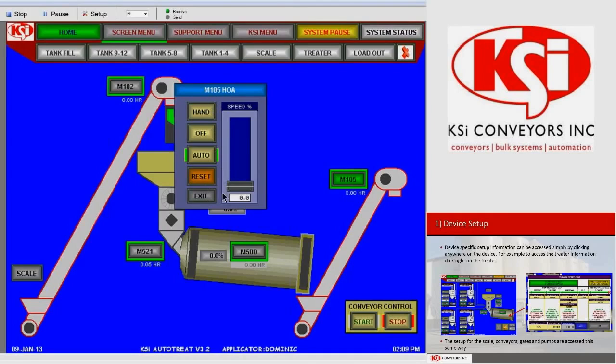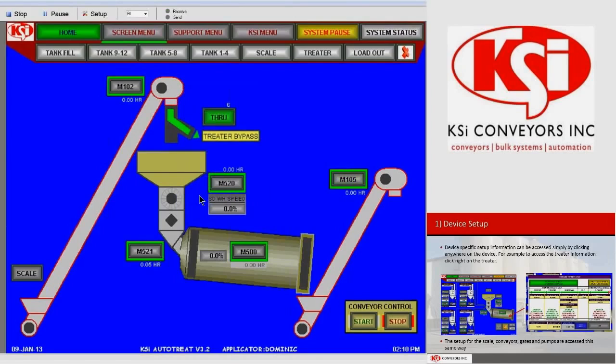On motors that have variable speed control, you'll also see this slider bar on the HOA box. This box can be moved up and down to control the speed from 0 to 100% of that motor. That's only available on devices that are equipped with variable speed control, which is system specific and device specific depending on configuration of your system. This speed control only impacts the operation of the conveyor when the conveyor is on or in hand. To get out of the screen, you go ahead and touch the exit button.